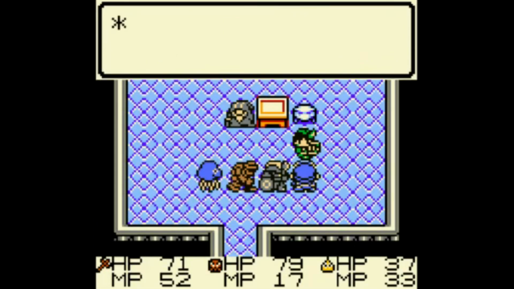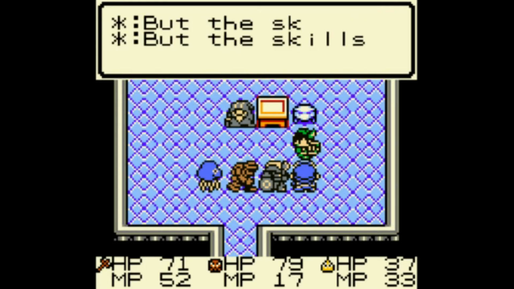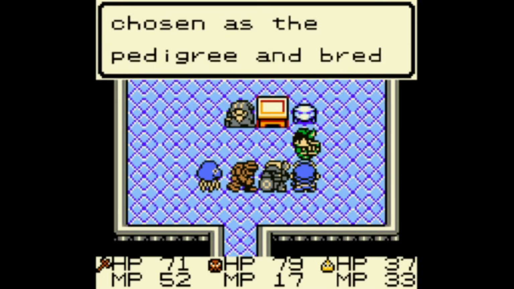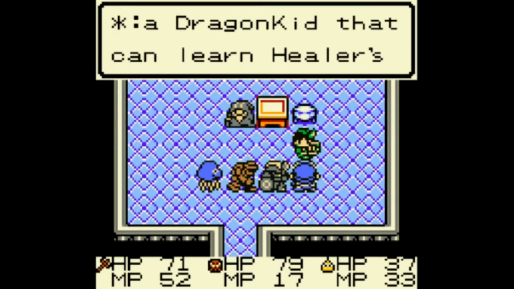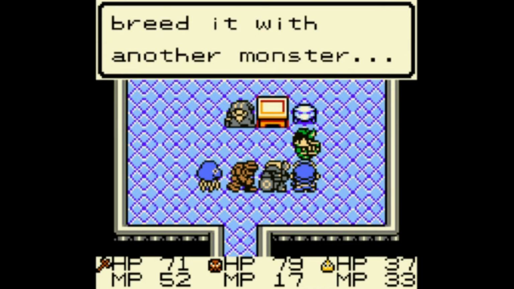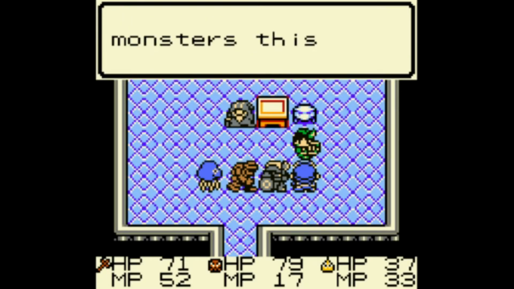And then we got this fellow. After breeding, the parent monsters will go back to the wild, but the skills of the parents will be passed down to the kids. For example, when a dragon chosen as a pedigree bred with a healer, a dragon kid that can learn healer skills will be born. Raise the dragon kid and breed with it with another monster, and so on. You can make many strong monsters this way.